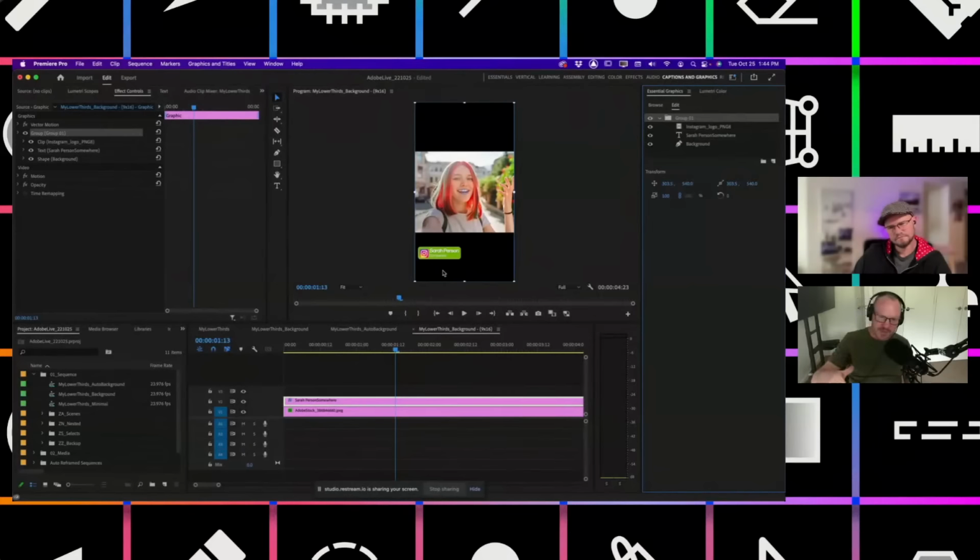I won't go into the example of it here, but just to let you know, a way around that is to add a shape to the bottom of the frame that has no fill at all. So it's basically an invisible shape at the bottom of the frame down here, and you pin that graphic to that. And then when you create the new version, it will be equal distance to what it was in the 16:9 version as well.